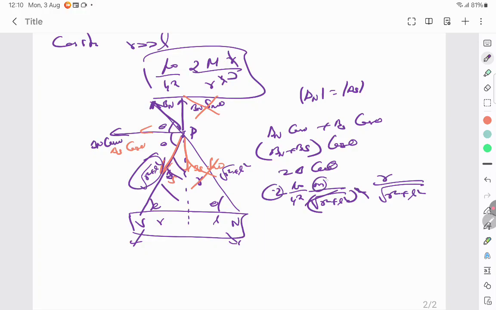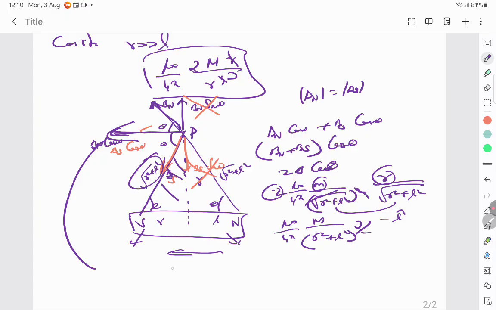So you know 2mr becomes capital M. Mu naught by 4 pi into capital M, this is going to become r square plus L square whole to the power 3 by 2. And that's for the equatorial, and it's along minus i direction because it's going from north to south. Can you see this direction going from north to south? Always remember, that's very important. Equatorial is always pointing away from north to south.